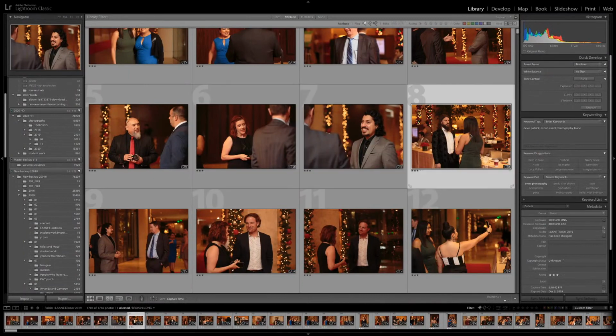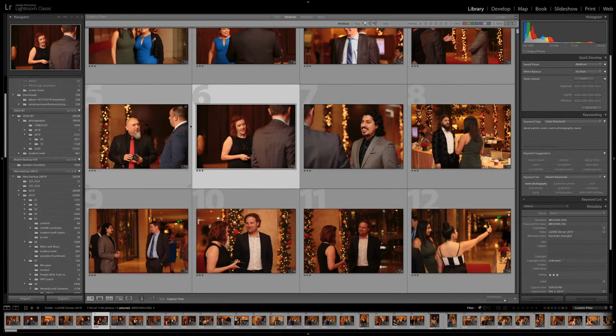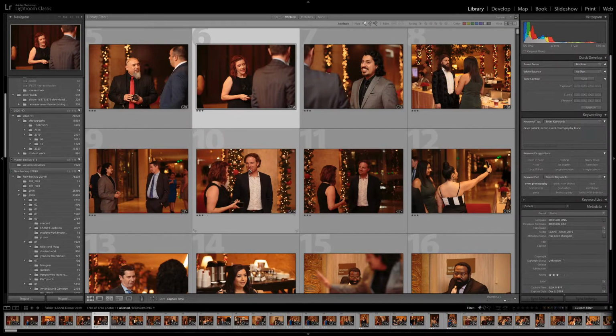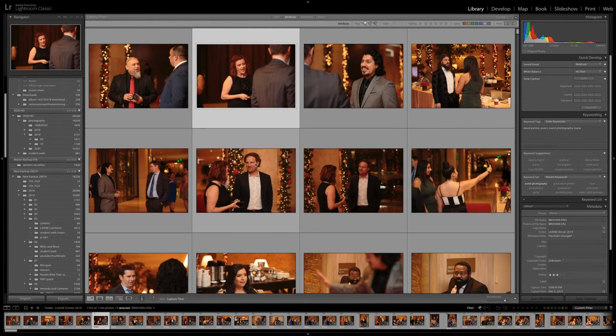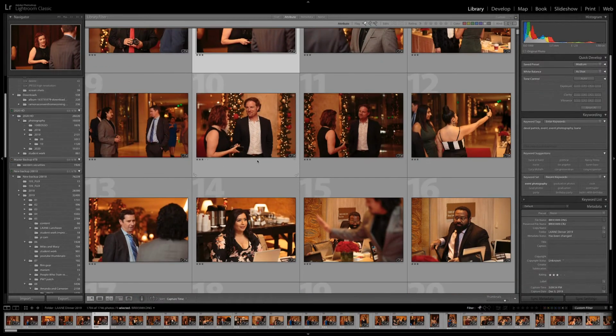So I do use 3-star ratings. If I'm going to maybe do a blog post about it, a 3-star can work. A 3 is a good image. It's something that maybe is part of telling a story. It could be a wide shot, which to me are never really 4s or 5s, but it could be like an establishing shot, that kind of thing.